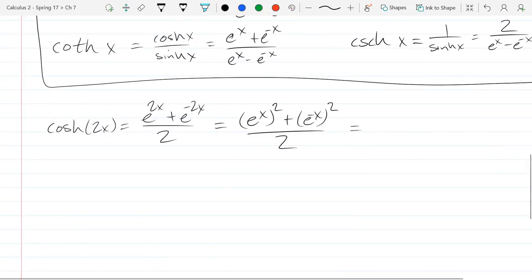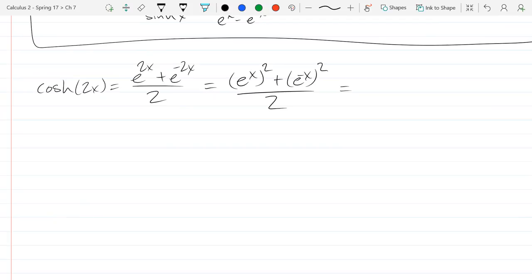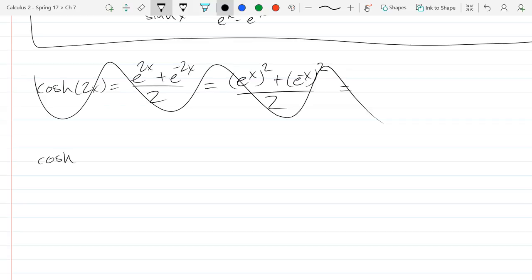So this algebra, I'm not sure the exact path to go. Let's start at the other end of this identity and work backwards. So this is what you do when you're in trig and you're stuck on an identity and you can't go forward. You start at the other end and go backwards. So let's forget that. We'll go with cosh squared x. Now, just like the bad notation we used with exponents in trig functions, we continue to use that bad exponential notation with hyperbolic trig functions. So cosh squared of x means take the hyperbolic cosine of x and then square it afterwards. And same thing with hyperbolic sine. Take hyperbolic sine and then square afterwards.